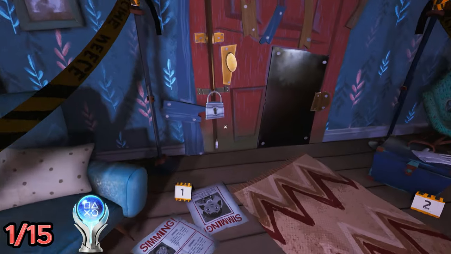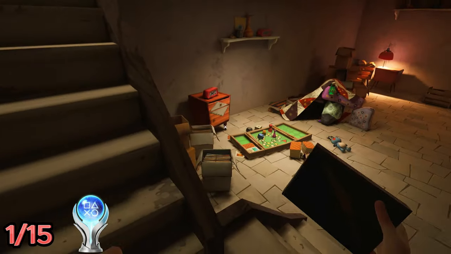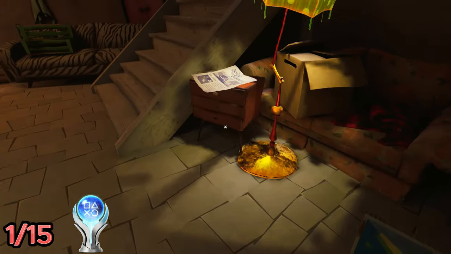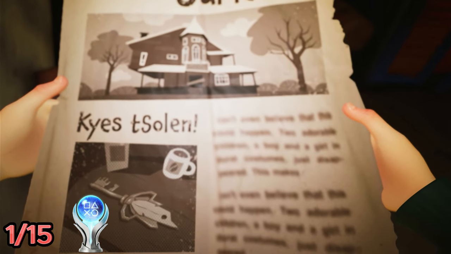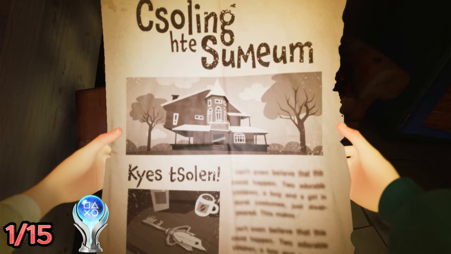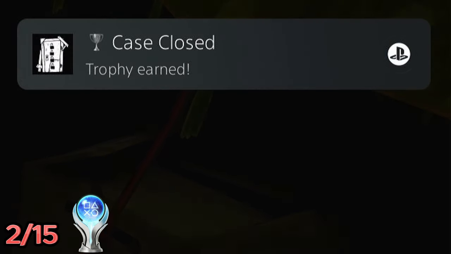So I did all the puzzles in this house, causing me to get into the basement and finding a note. We're in the basement. What do we get? Oh. Gosling has summon key stolen. Oh. Oh. Oh, case closed.